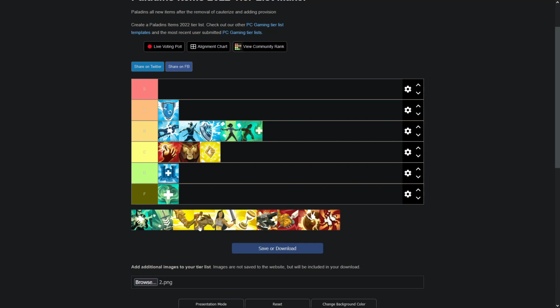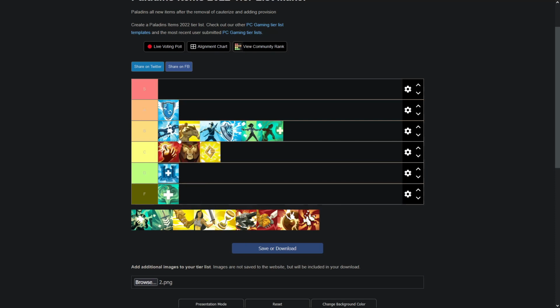Next is Master Writing, going down to 225 instead of 250. I think this item was already pretty solid, but it's seeing a bit of a buff. Now, most maps you don't really need Master Writing, but on the maps you do, it's very, very useful, and this is going to make it a bit nicer to build. I think it's a top of B tier item above these two.